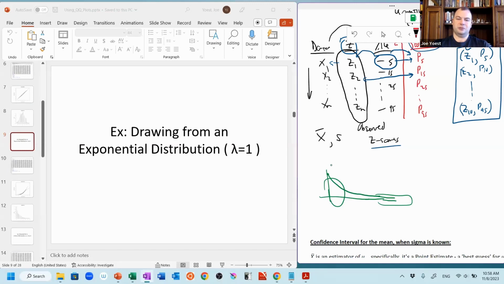The normal distribution is symmetric. This is very right skewed. It also probably has what you would call a heavier tail than the normal distribution. I don't think we would quite call this a heavy tail distribution, but it's certainly a heavier tail than the normal distribution. The normal distribution has extremely thin tails. And lambda is a parameter, kind of like mu and sigma are parameters for the normal distribution that allow you to fit the model to different scenarios. The exponential distribution has a parameter called lambda.